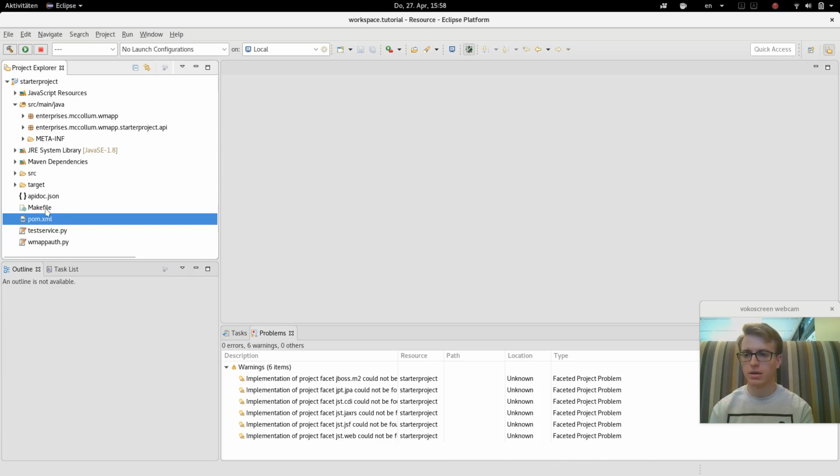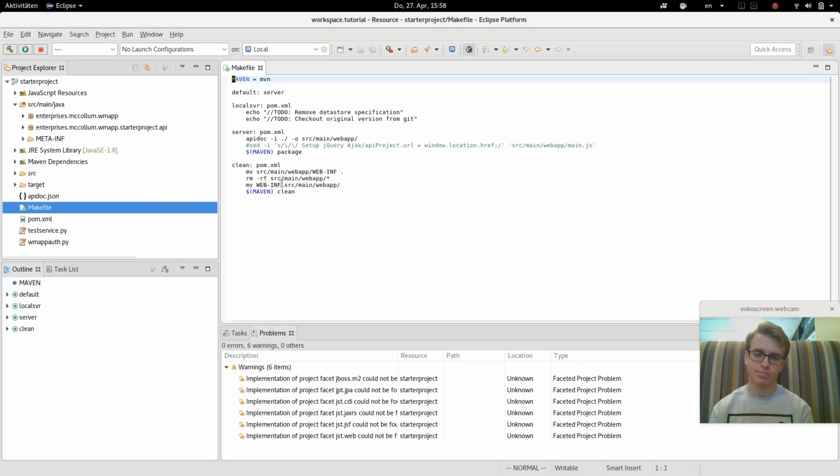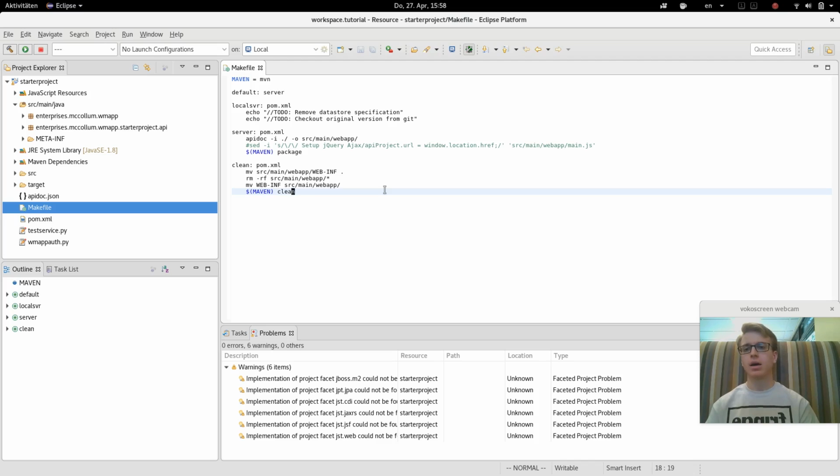And then here we have a makefile, and if you guys aren't familiar with make, well, this will be at least an introduction for you. Now, I didn't have to use make. You can actually do a lot of this with Maven, but I do a lot of C programming, and so I did it with make.